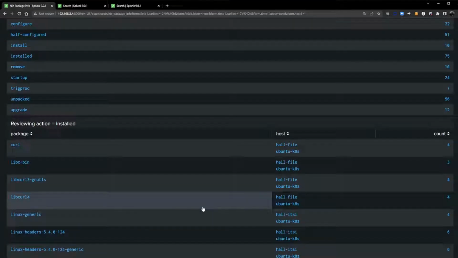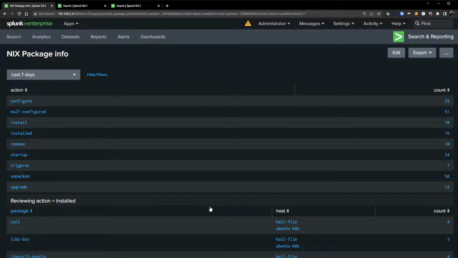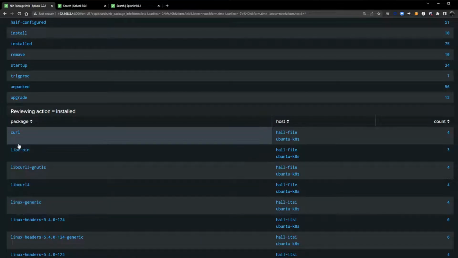So now we've built a dashboard that starts at a very high level and allows us to drill down into the different packages that could be installed, could be removed.